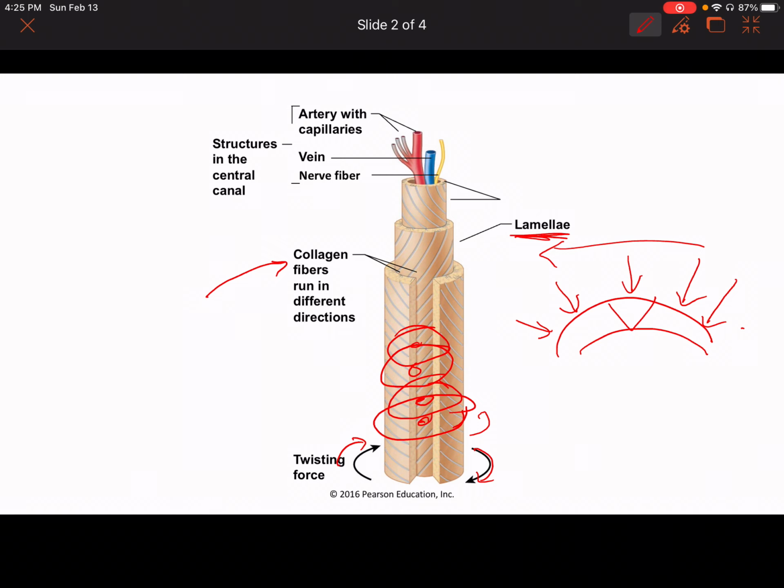Inside the central canal, which is the little donut hole of the donut, you're going to find three different things. Number one, an artery. You're going to find a vein to take away blood flow, and then you're also going to find a nerve fiber. Again, we talked about bone being very highly vascularized, and one of the reasons is that all that stored mineral, especially calcium, can be deposited as well as taken away if the body finds itself in deficit and needs it to run the heart and the muscles and the brain, because you can't run any of those things without calcium.